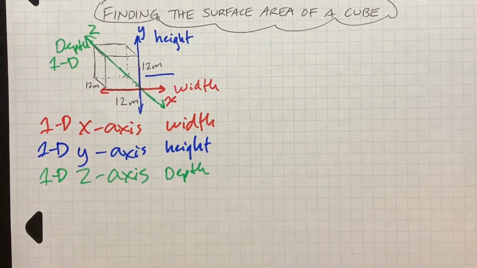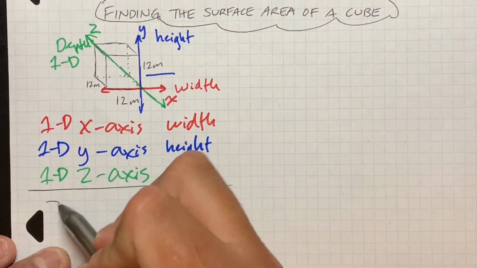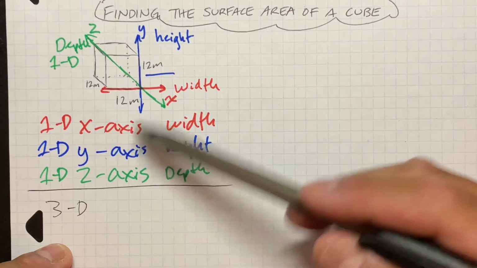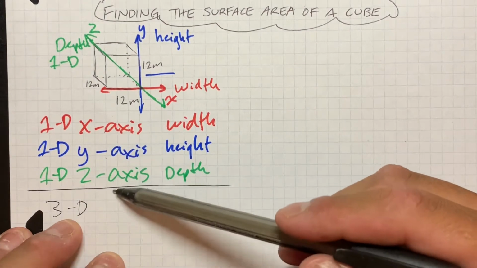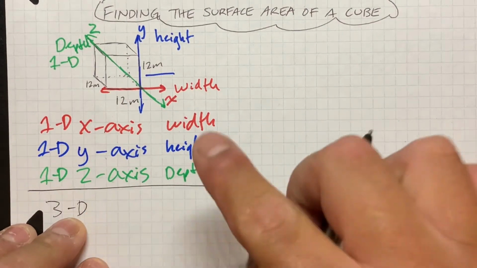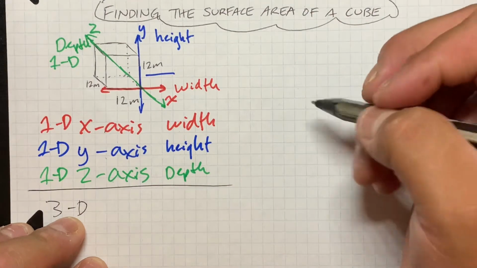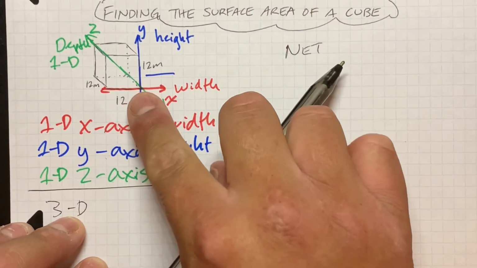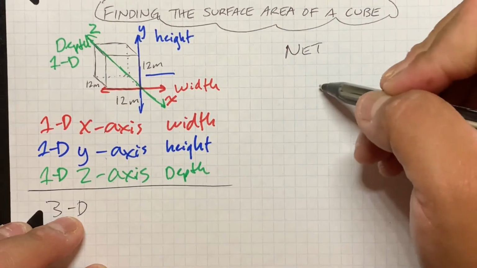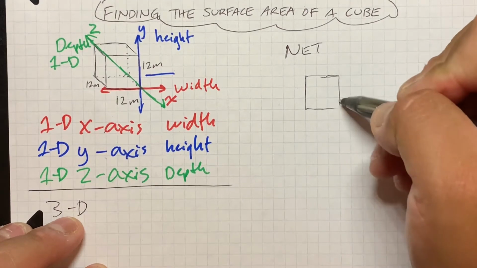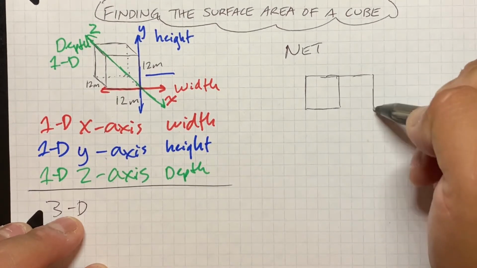Now, if we break this down, 1 plus 1 plus 1 would be 3. So that's what it means by three-dimensional. You have your x, y, and z axes. X-ray, Yankee, Zulu. So that's what makes a three-dimensional object. Now, if we were to unfold this and make it into a net, we would unfold this three-dimensional figure, this cube, and it would look just like this.